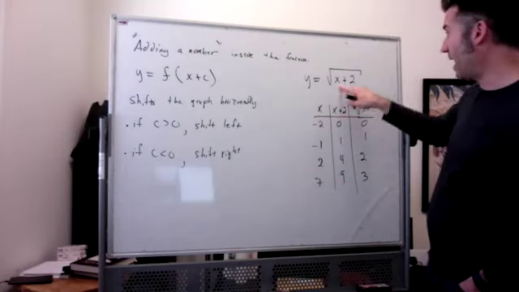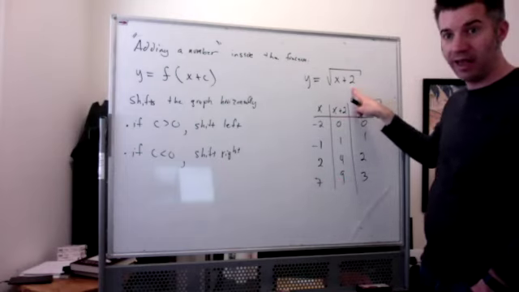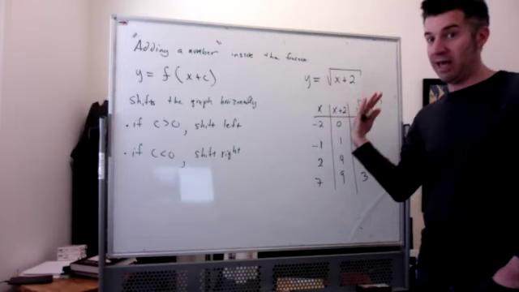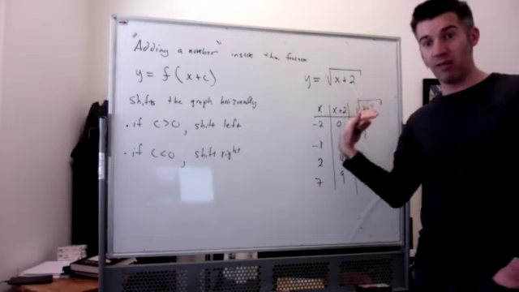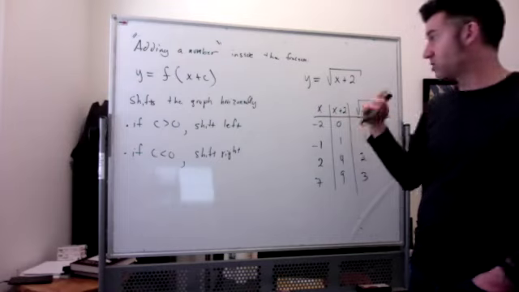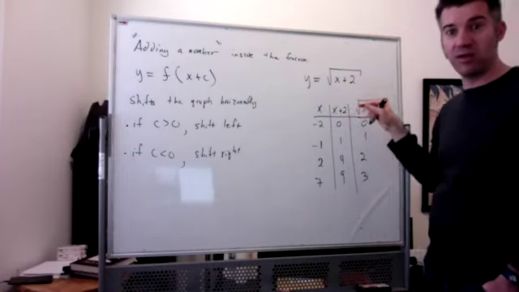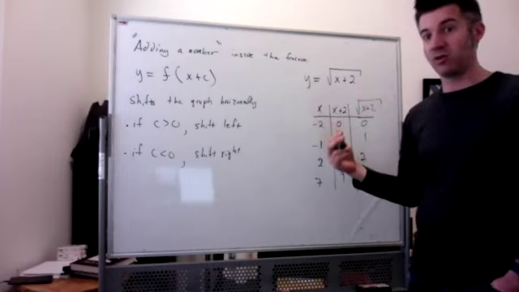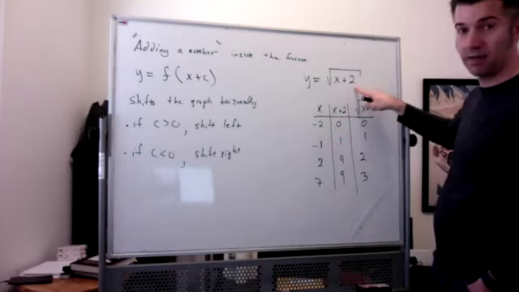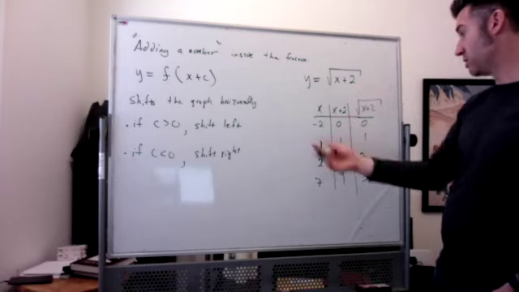So since we're adding on the inside, x has to be that much less so that we still get the same y values at the end of the day. So that's why when you add on the inside, you end up shifting to the left, because the x values are going to be smaller to compensate for adding on the inside. So what does this look like?